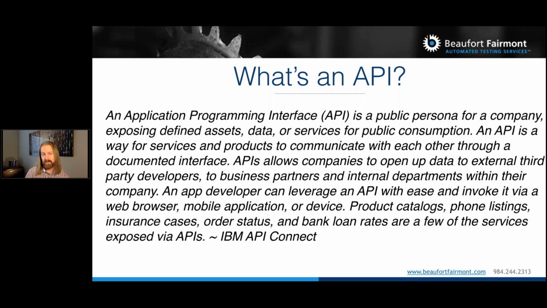And this is IBM API Connect, their definition of what an API is. They talk a lot here about exposing APIs to third parties and for them being public. APIs can be internal or external. Many times APIs are internal within development organizations or organizations with development teams, and that's because multiple different departments need to be able to work with each other and work on their products.